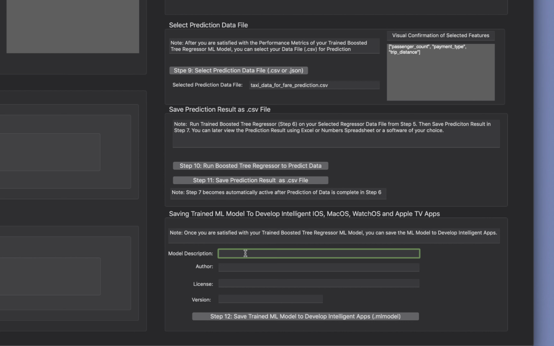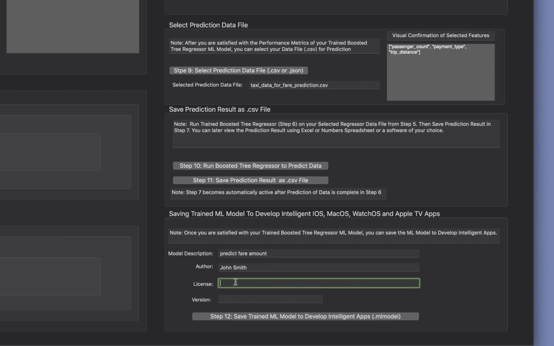So let's do that. We are going to name this model predict fare amount, and we specify the author name, and the license is going to be MIT, and the version is going to be 1.0.